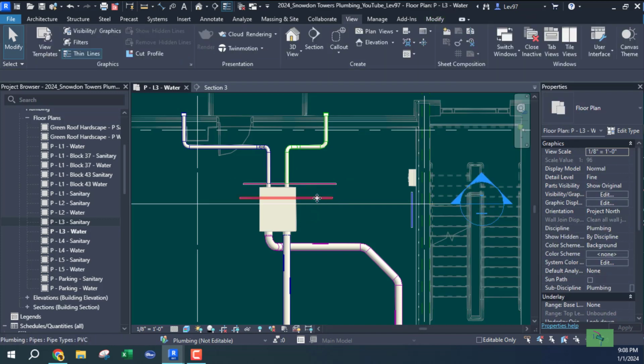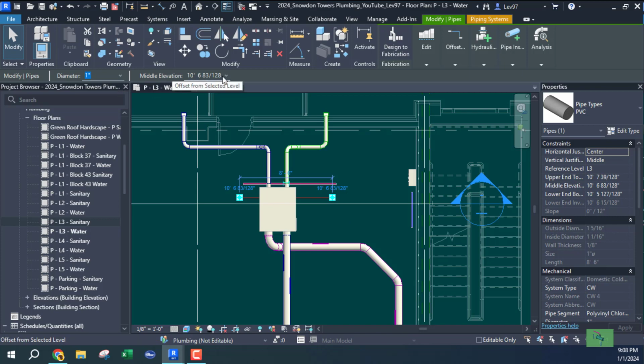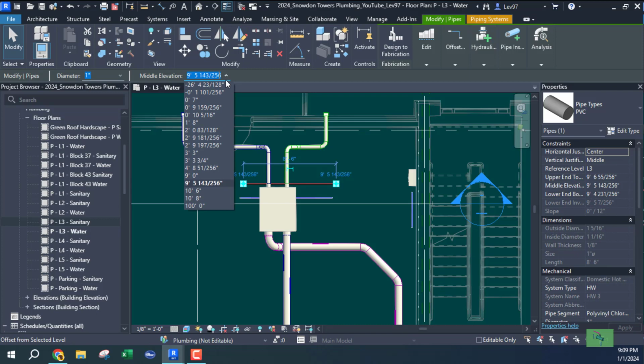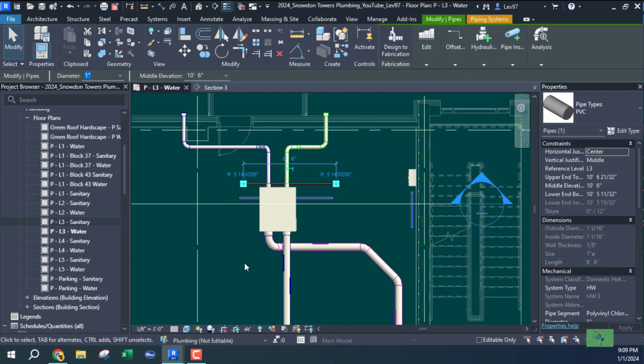Come on. Cold water, let's put it at like 10.2. Let's go 10.2. Okay, and the hot water, let's put it at 10.6. Is it here? Yeah, okay, that's good.